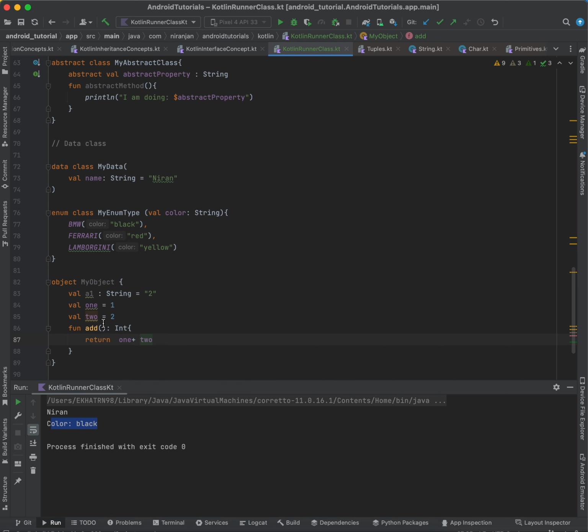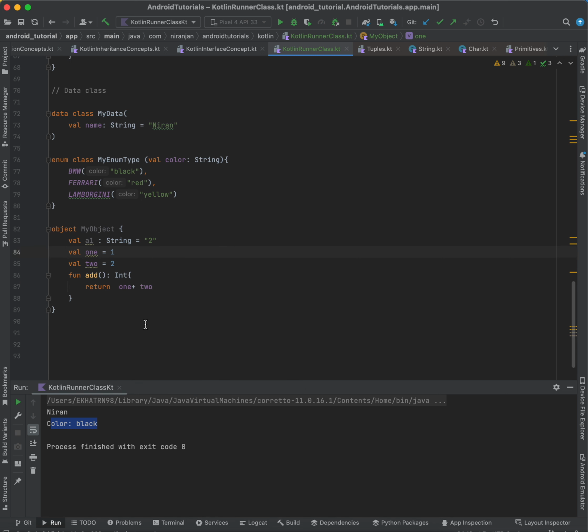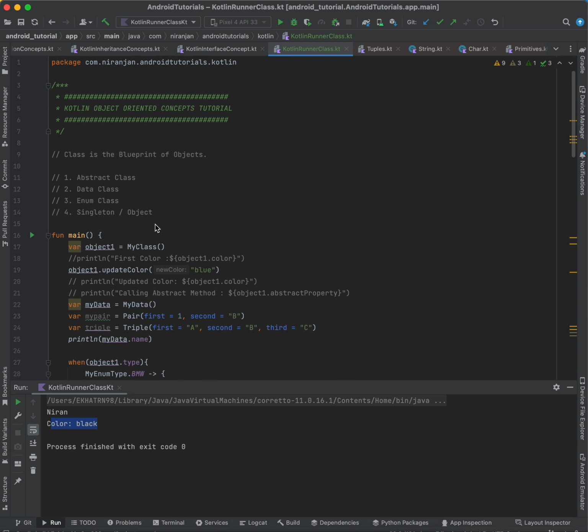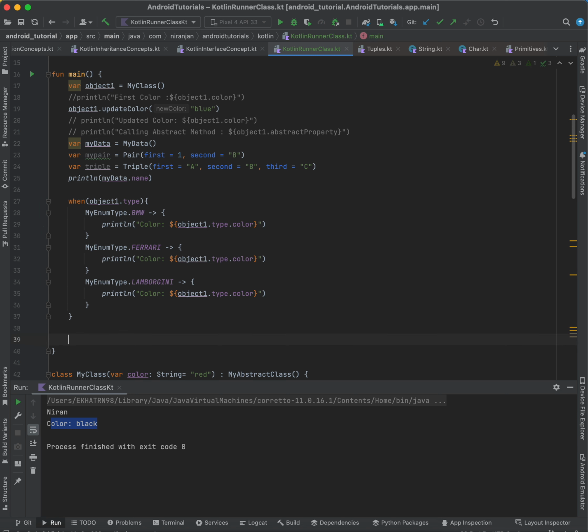Okay, so you see, you can create your singleton class in this way. You can create a singleton instance, and then you can utilize this. Single object is my object.